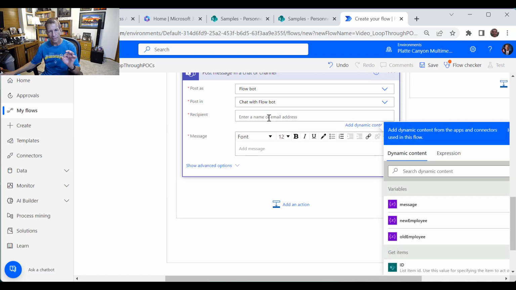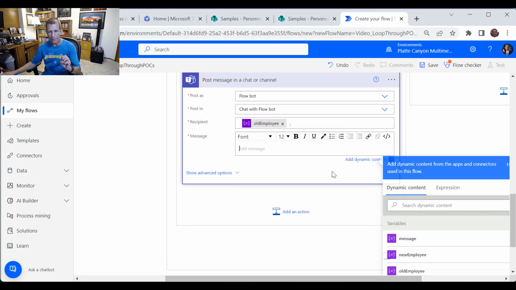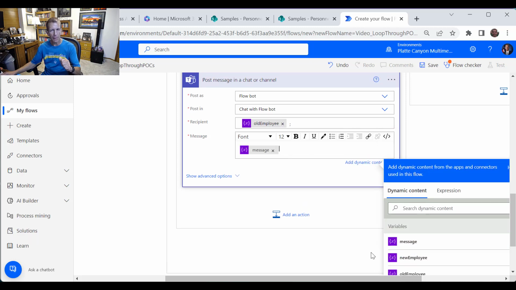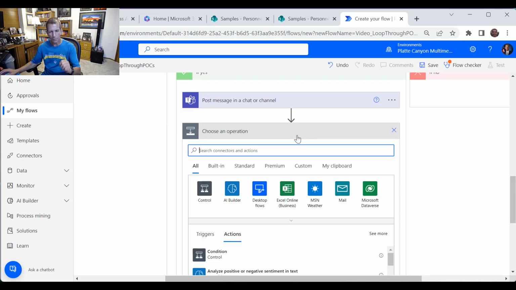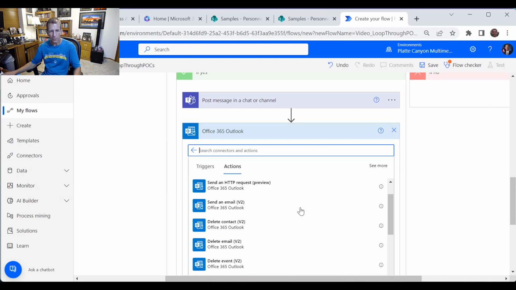And then notice the recipient now is going to be the old employee. I haven't actually set that old employee yet, but that's what I'm going to be doing. That's going to be the email. And then I haven't set it yet, but we're going to put the message in there. And that's one reason we put the message in its own variable so that we don't have to duplicate it, because the Outlook one's going to be the same.